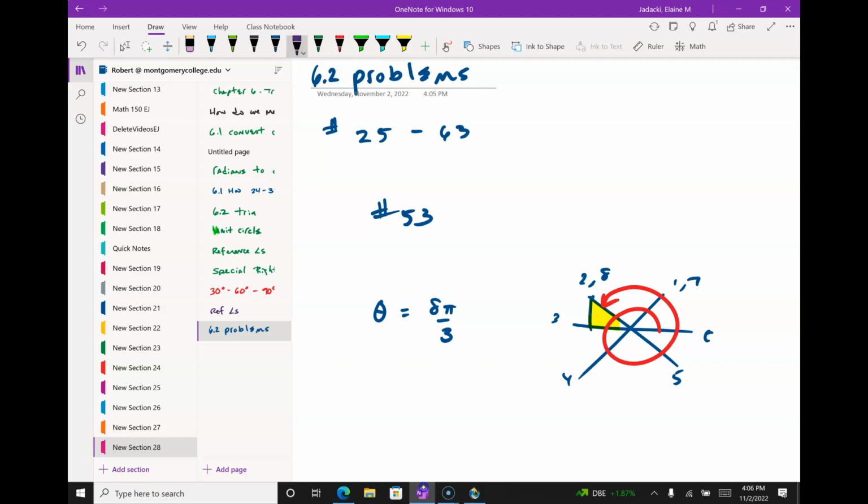So I want to find sine of 8 pi over 3. Well, the sign there is positive or negative. Sine is a y value. Is that positive or negative in terms of height of that triangle? Positive. So this is a positive of the sine of pi over 3. Once I figure out that leading coefficient of the angle tells me where I am. But once I know that, all I have to do is reference back to that table I gave you. Right? So this is now what? Square root of 3 over 2.